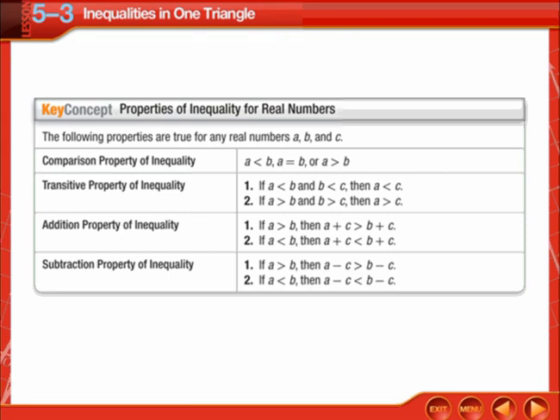In this video, we're going to discuss 4 properties of inequalities for real numbers, and we're going to discuss the triangle exterior angle inequality theorem. And so let's start with the properties of inequalities. There are 4 of them, and we'll just briefly discuss each of them. They're pretty easy and kind of obvious things.